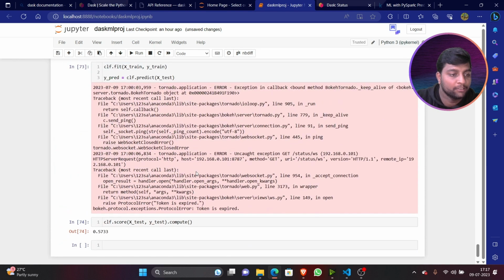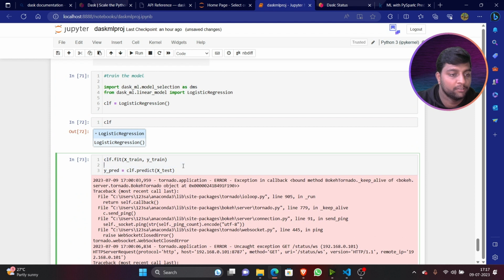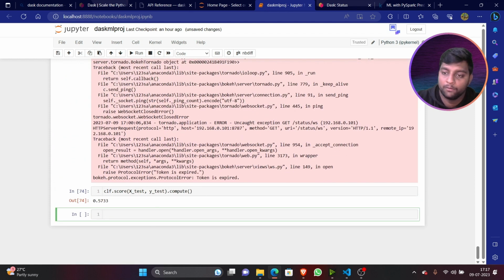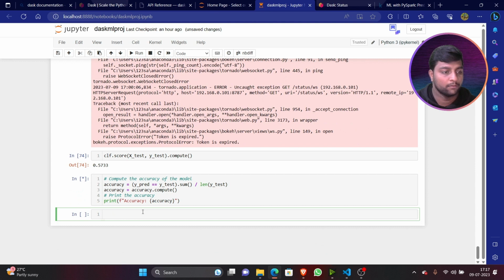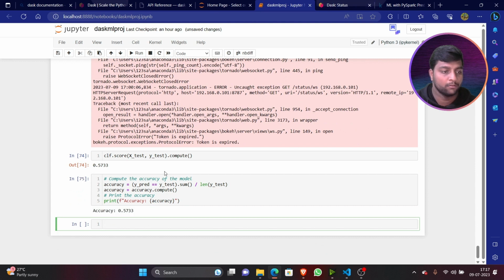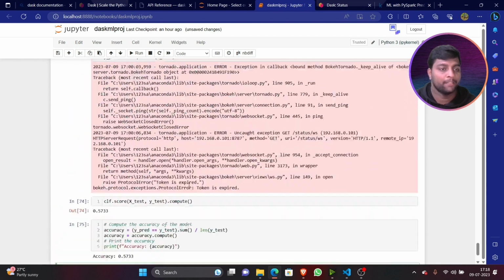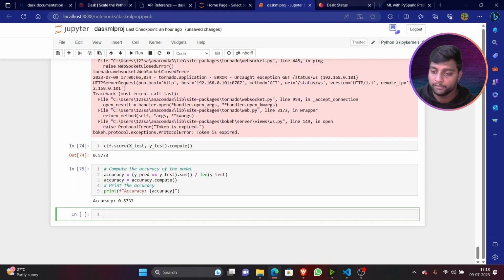We can improve the accuracy, but why did it give 57? This is very low accuracy. In another model, I guess this is not the right form to check. Let's print this once again. Okay, so the accuracy is 57 only. It's fine, we can improve the accuracy, that's not the matter. The main purpose of this project was to show you all how you can run with Dask and how you can execute the projects. We can improve the accuracy by adding synthetic data or anything, and we can work on that.